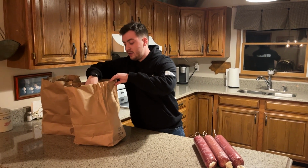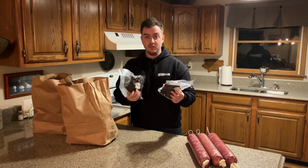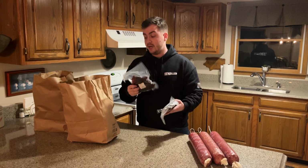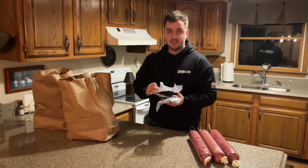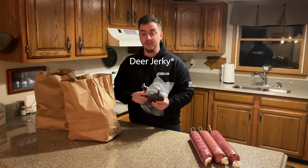And then in the bag here, I got some beef jerky. So they offer 2 types where I bring my deer to get processed, teriyaki and smoked jerky. So I got 2 packs of each. Now jerky can be quite expensive. I know a lot of people do it themselves, and it's cheaper that way, but just for the convenience, I just go ahead and pick up a couple packs of the beef jerky there.